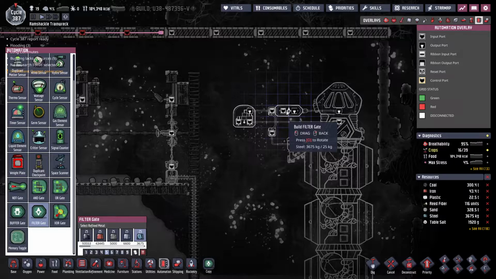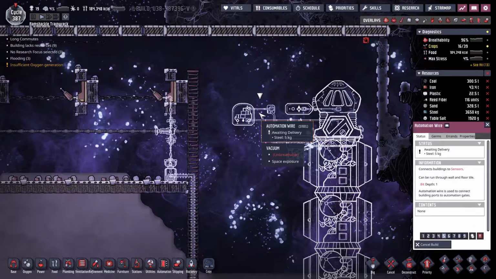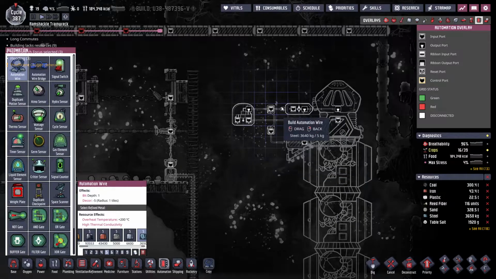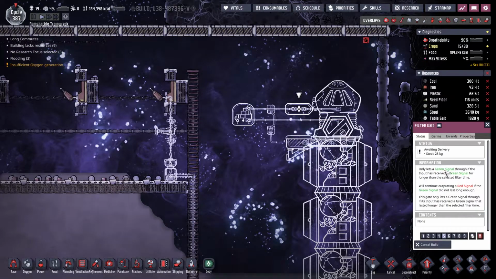This is going to be the right way around. Output, yes, input, output. Very good. We're making it out of steel. There we go. Okay. And then once that's built, we can set the filter to the time we want, and that time is going to be equal to the amount of time it takes to retract this gantry.